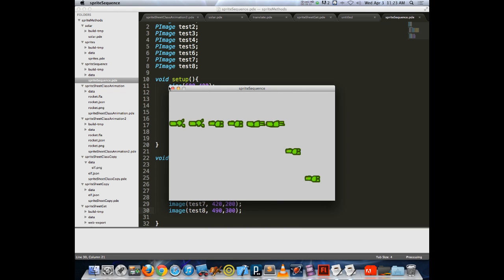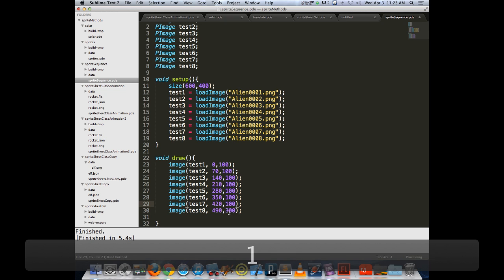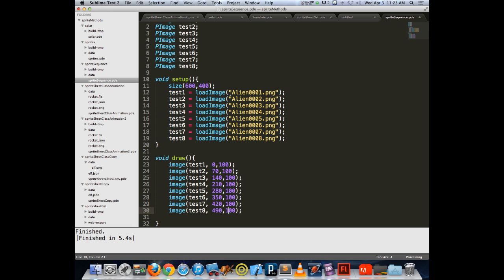I just need to change a couple of the y values back to 100, because then I'll leave these in my sketch, and then we will show how we can also load it in a cleaner, nicer manner.